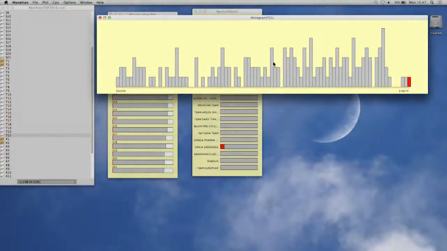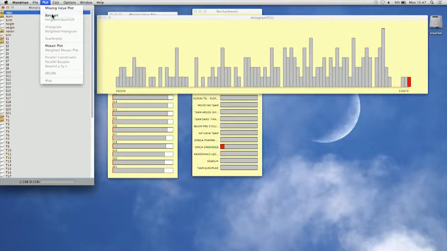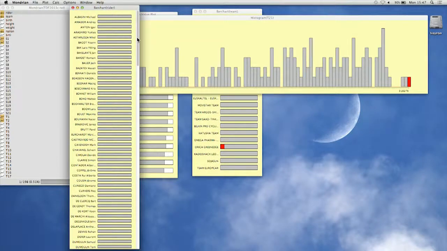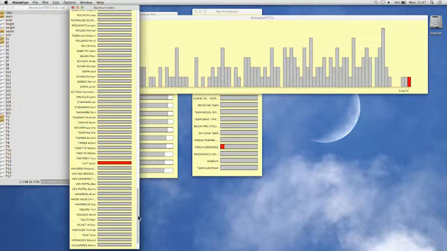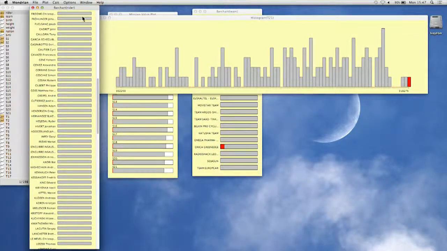So we can also look at the riders by drawing a bar chart of the names, and putting that up and scrolling down, we find there's Sven Tuft selected. And if we want to pick out Chris Froome, we can just start typing his name, and there he appears at the top of the list, and when we select him, you see him here, the yellow jersey winner with the shortest time for the race.